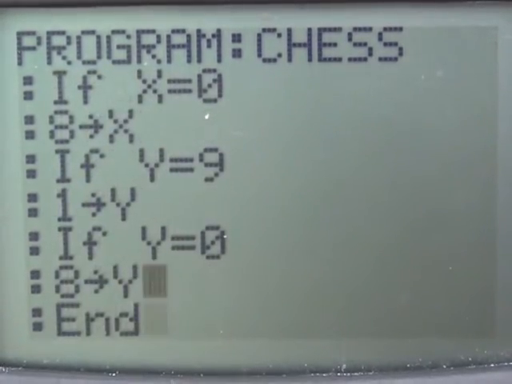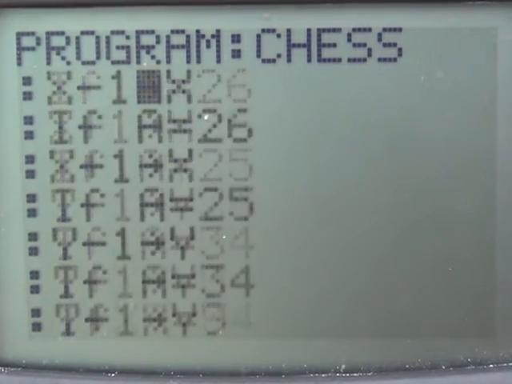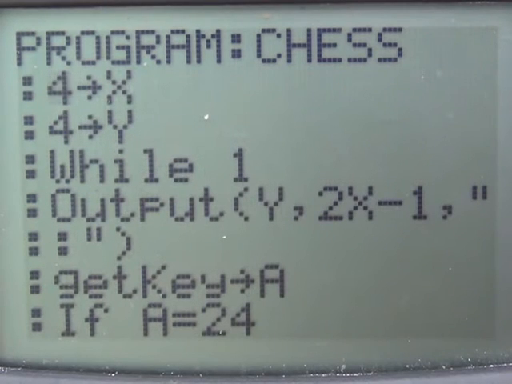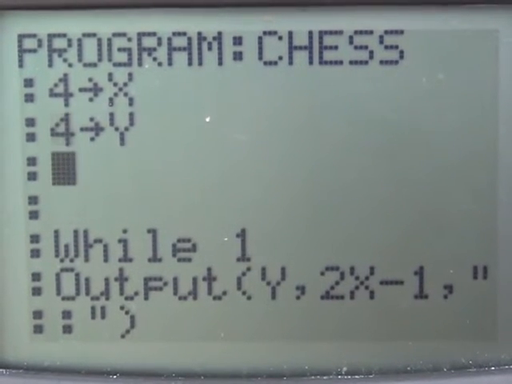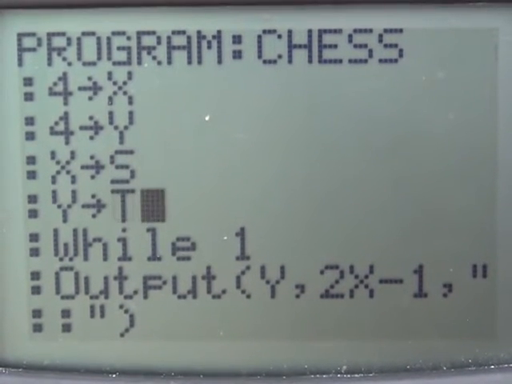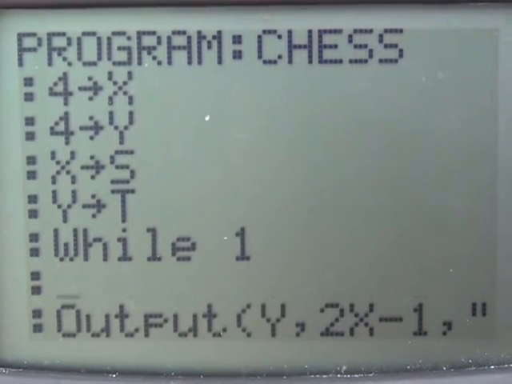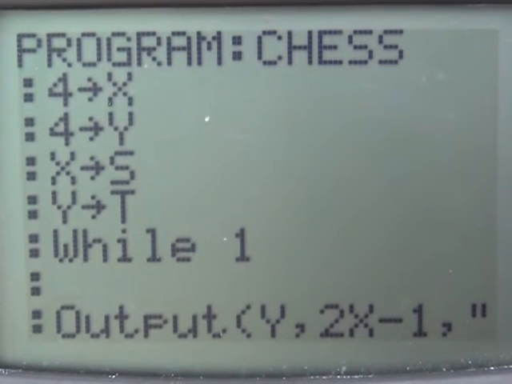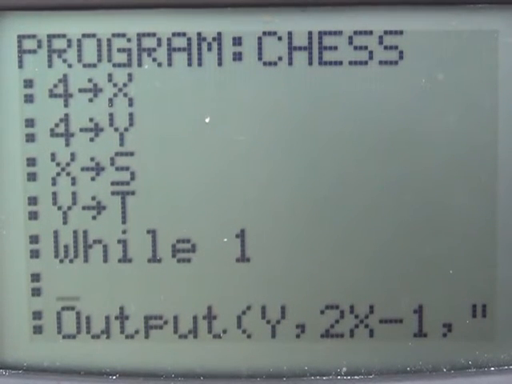And we do want to keep track of our old X and Y. So what we're going to do is we're going to save S and T. Okay. And this is where it gets tricky because we're going to have to do a check.